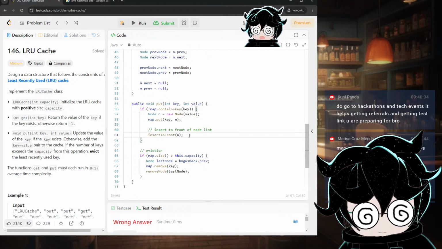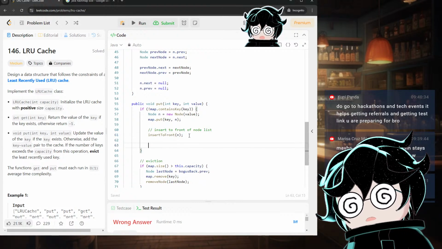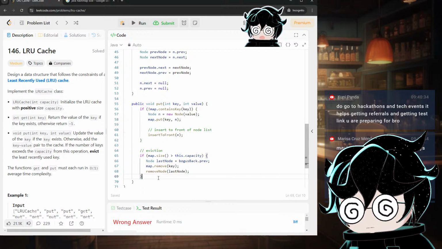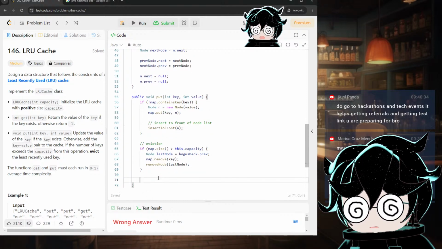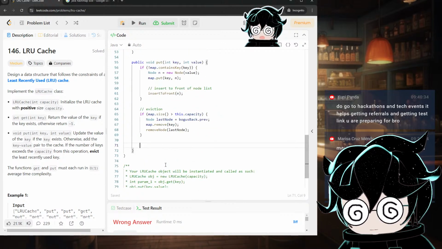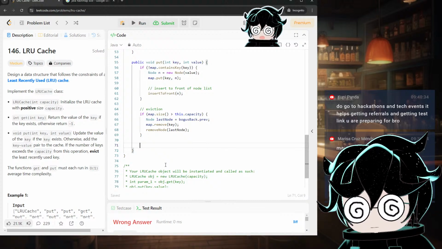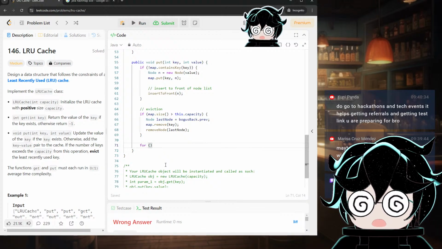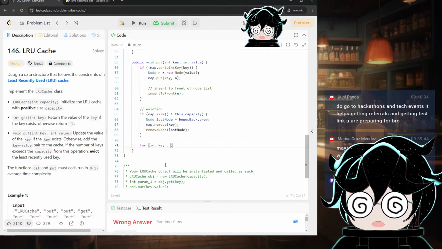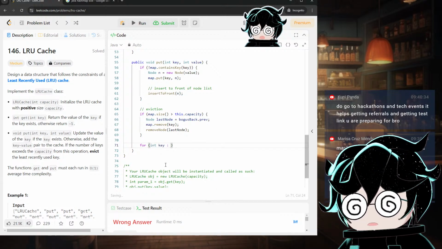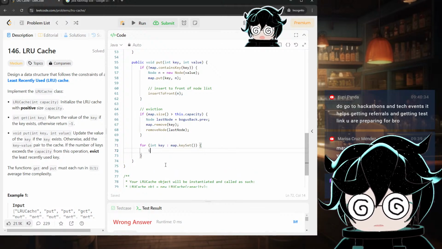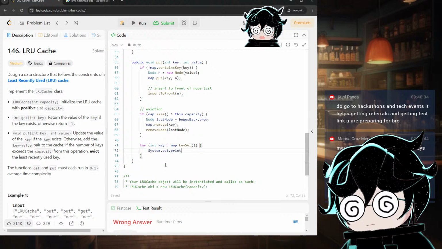You know what? Now might be a good time to print out our hash maps. Okay, let's try printing out our hash map for debugging purposes. For every single int key in map.keySet, System.out.println.